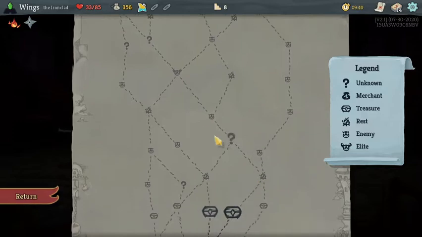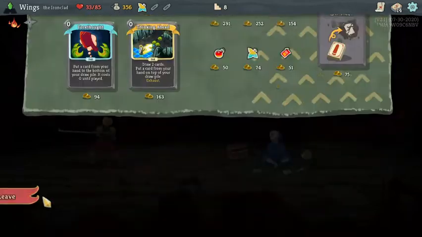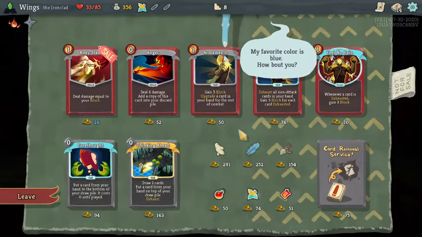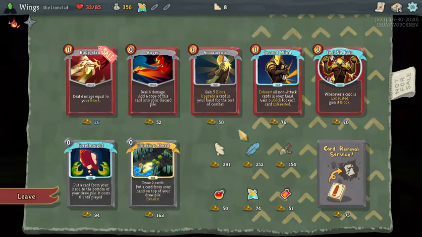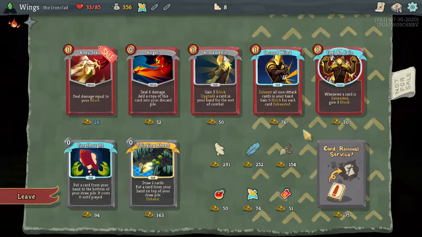Does it really matter which direction? Because they're both going to actually lead to be able to fight this elite if we want it. I think that's worthwhile. Like, Weakened is, Ginger actually is really good too. Can we use Ginger and card removal service? No, we cannot. We don't have enough gold for that. So I think actually going for the feather is reasonable. Hand Drill actually is worthwhile too, though.